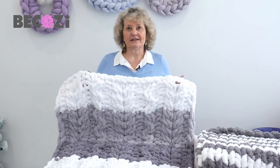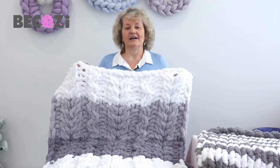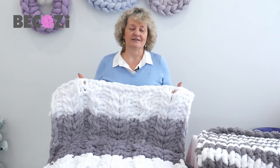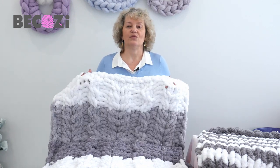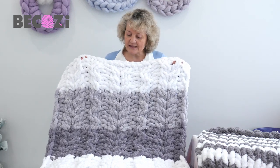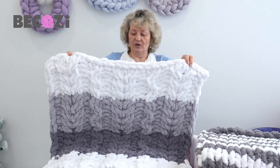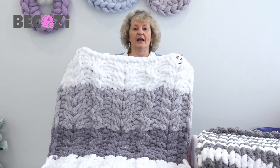So literally there are no new knitting patterns. All the knitting patterns are available on YouTube and in a lot of knitting books. Those patterns are for regular knitting with needles. I'm watching those videos on YouTube and then I'm alternating or adapting them for hand knitting. This cable knitting creating these flowers has been known for a long time in regular knitting, so I just adjusted it for hand knitting.